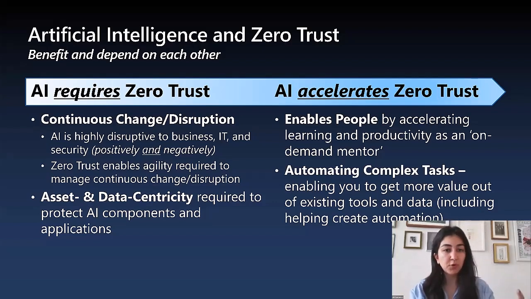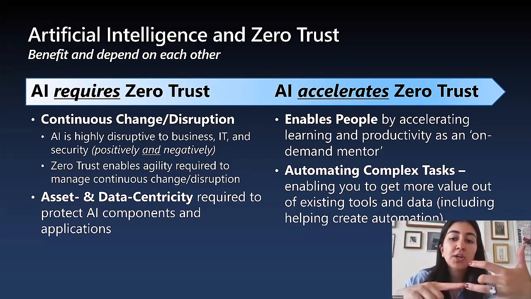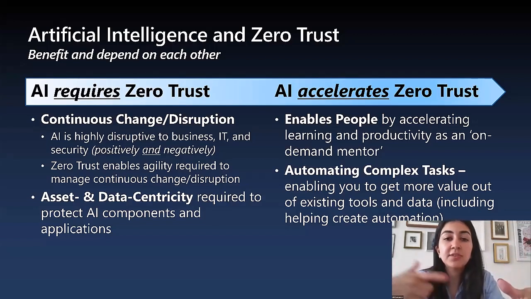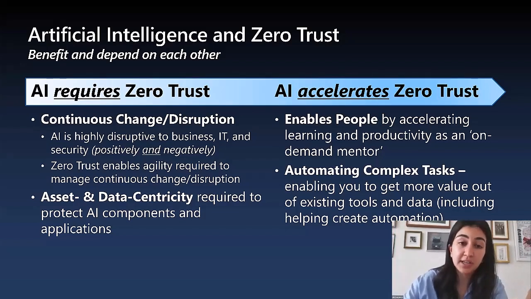So we start with people and we think about the fact that we need to educate our teams to use AI responsibly. We need to use tooling around identity to have strong identity management, to have strong conditional access so that we know who's using these AI tools. Data obviously remains incredibly important. We need to protect that data. As I talked about with Purview, we're going to use Purview to classify that data, to label it, to govern it. And we're going to do this automatically so that before the user even starts engaging with this generative AI tooling, the data has already been cleaned up.